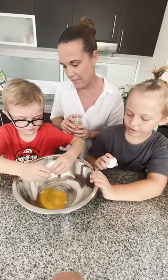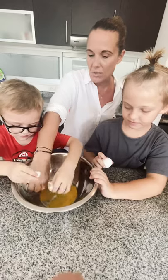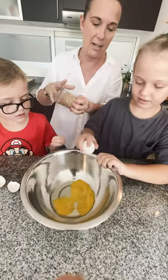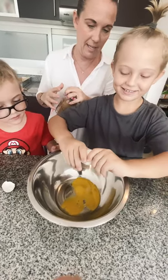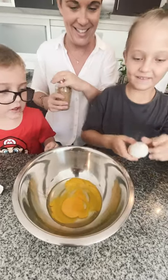Yay! Ooh, this is like the favorite thing of Victor all time. But we have washed our hands, so it doesn't matter. We can pick up the shell that is left. The second egg coming up. The egg expert. Are you the egg expert? Yes. Let's see now then. This is a challenge. Oh yeah, you did it. Look how you make it.